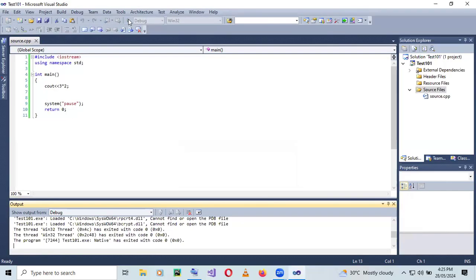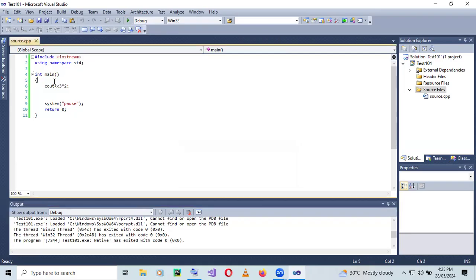But now, if we have to reuse the value, it is important we save this value into a variable, into a memory location. So what we can do is say int value.